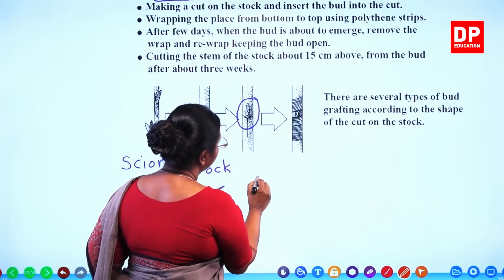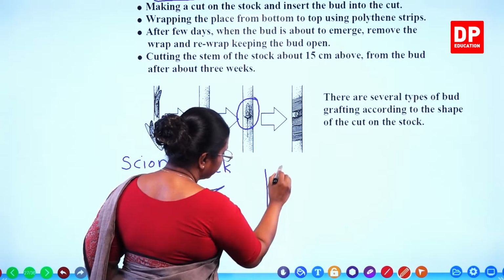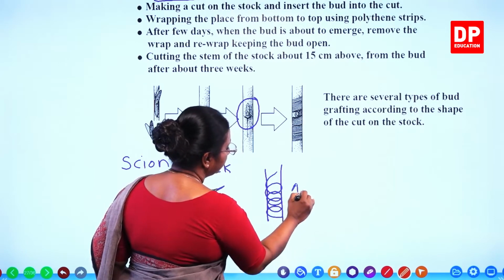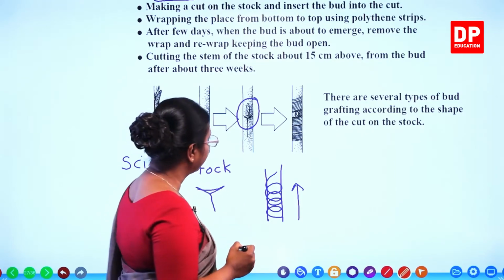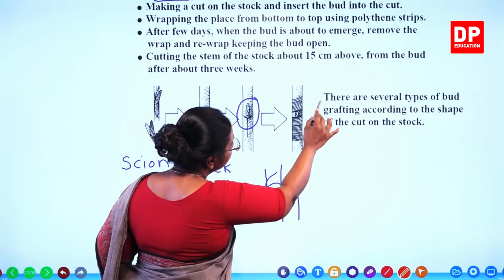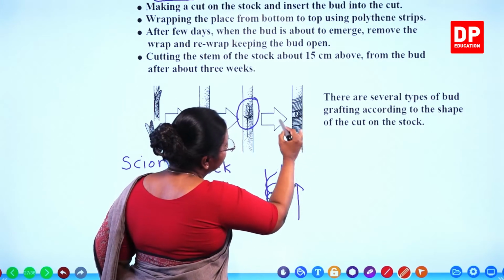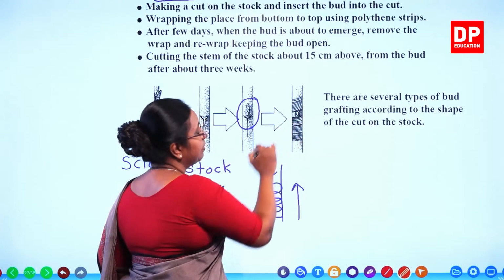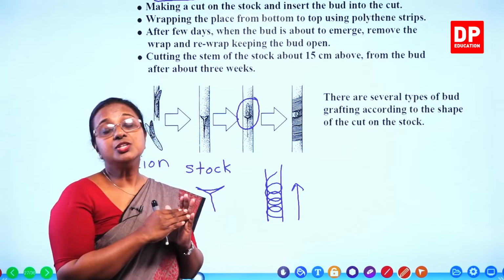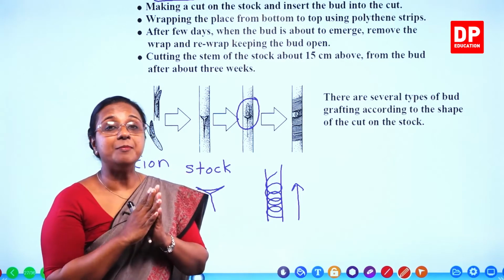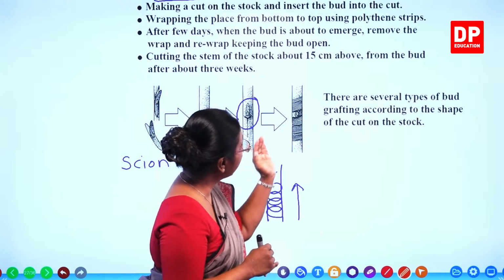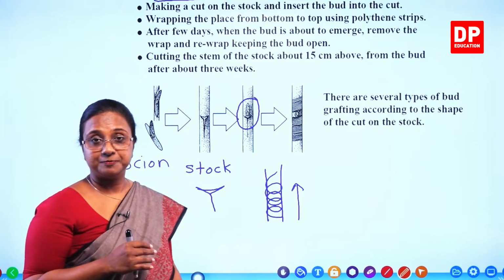Always, on the stalk, we start wrapping from bottom to top. That is how you are supposed to wrap it. After we remove the first wrapping, when the twig starts to grow, we re-wrap again, but exposing this part to the environment. Now it's already fused, the stalk and scion have become one, and the scion has started to grow. Therefore we expose it to the environment and re-wrap it.